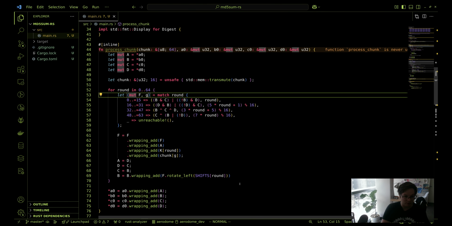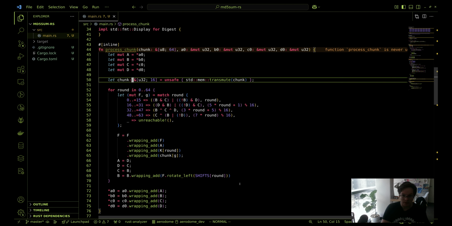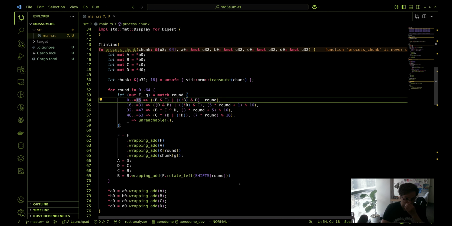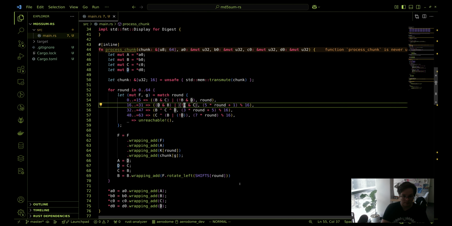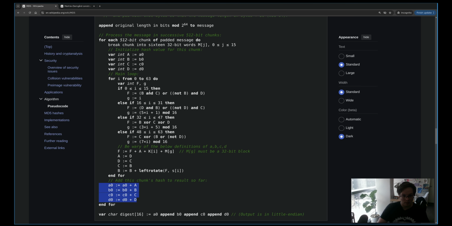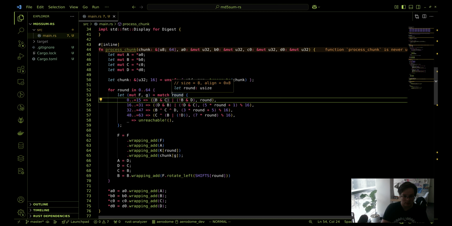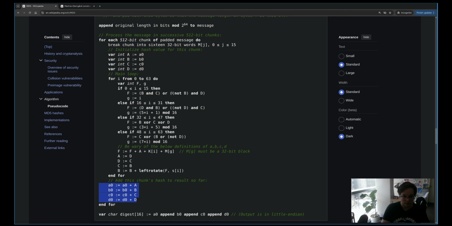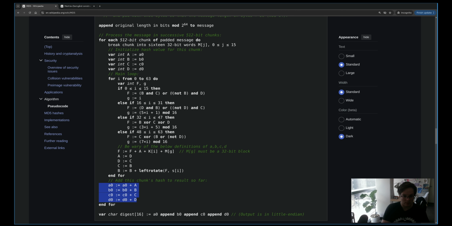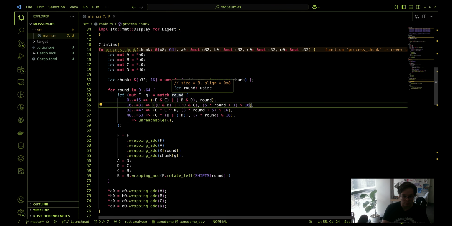That part looks good as well, but who knows? Maybe Copilot actually failed here. From 16 to 31, BC, not BD. Okay, so B and C, not B and D. D and B, not D and C, right? And 5 times round plus 1.